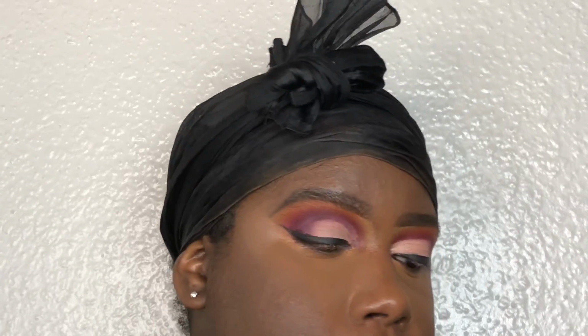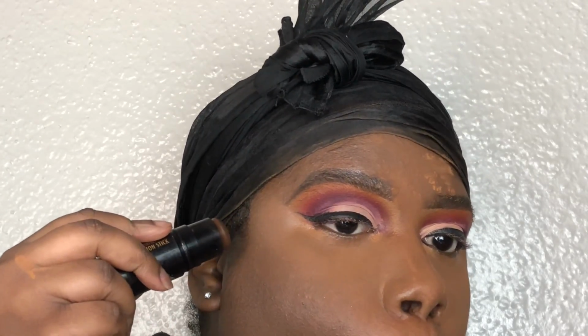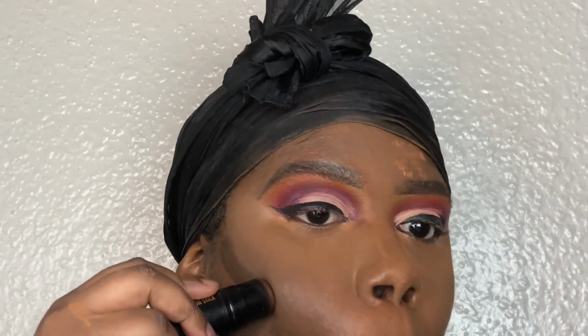I had to go back to using the Real Techniques one because I've been having my Beauty Blender one for so long, and baby, she look raggedy now. I'm setting my T-zone. This is when I contour with my black Radiance foundation stick. And I believe this is where it cuts off.